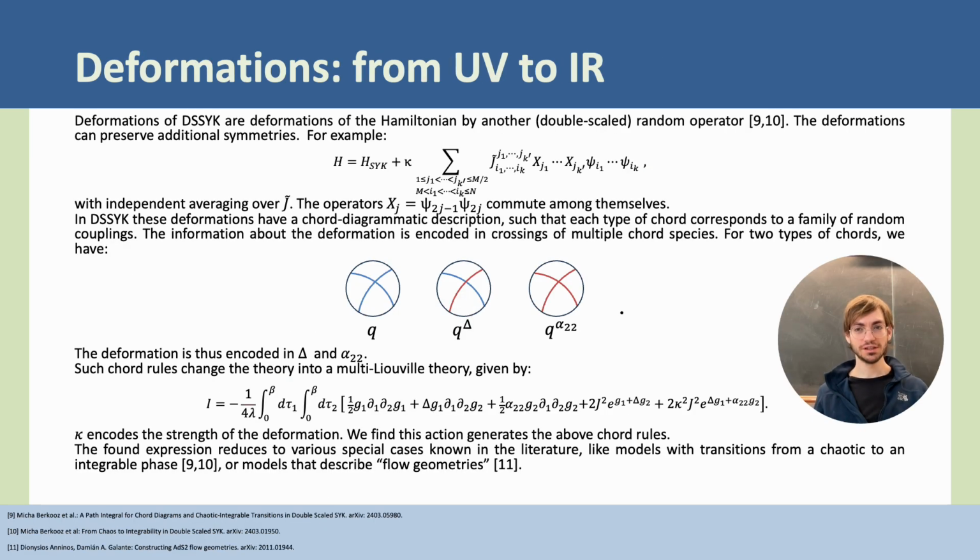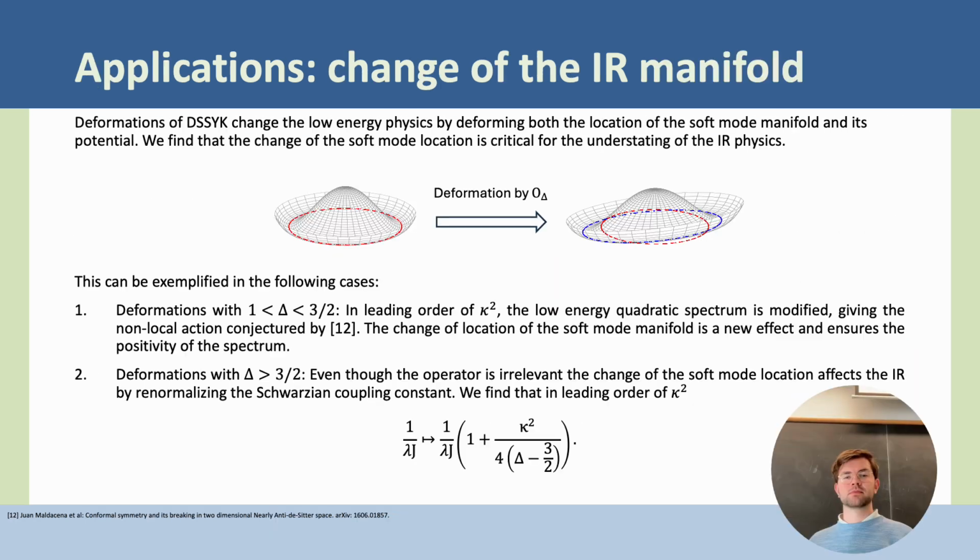Next, we want to formulate the deformation in double-scale SYK in the UV language. In the UV, deformation amounts to adding a random operator to the Hamiltonian. In the double-scale limit, the information is encoded in adding additional chord species and their crossing weights, as shown in the figure. We find that we can also formulate the deformation as multi-field Liouville theory. An example for two fields is shown in the slide.